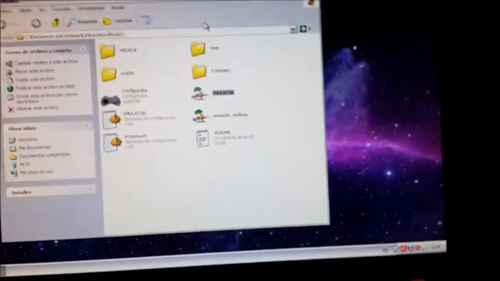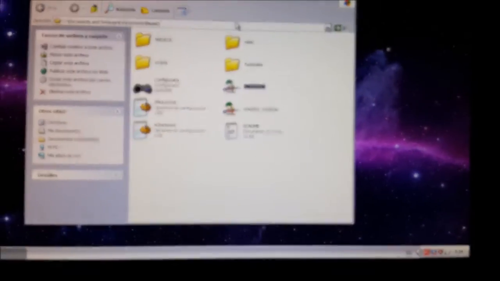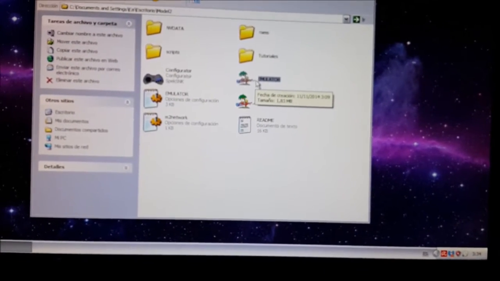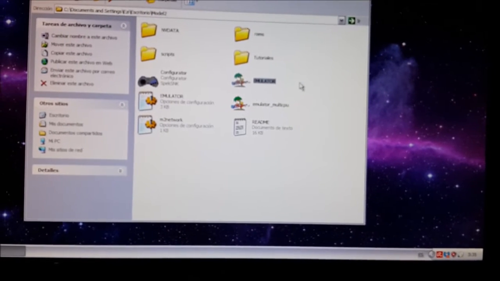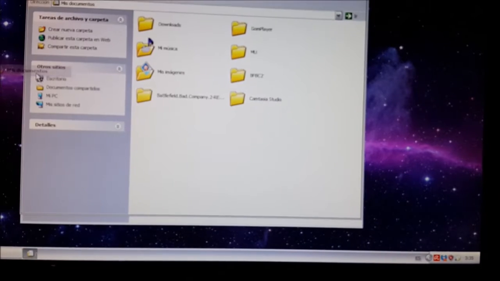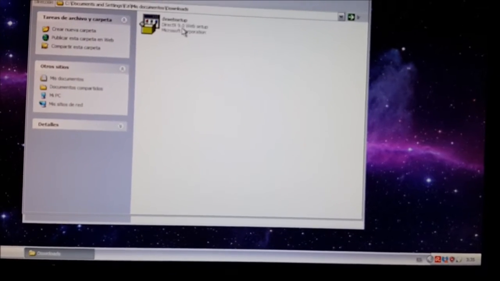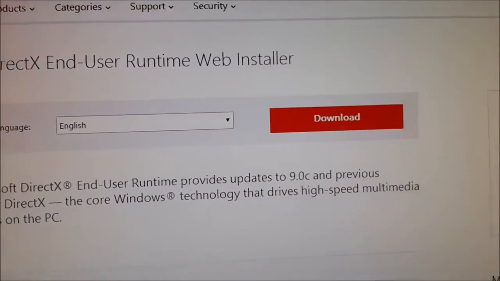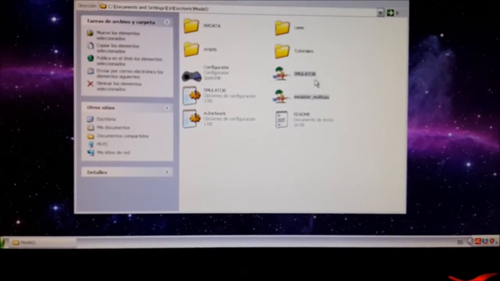And one last thing, if you happen to have an old computer, not Windows 7 or whatever, in this case it's Windows XP, and the emulator itself just crashes and closes itself. So you just have to download from Google, from the official Microsoft page, this. It's going to update your DirectX software drivers, and everything's going to work alright. So this is the specific thing you want to search for: DirectX End User Runtime Web Installer. Once you install this, the emulator will work and it won't crash again.